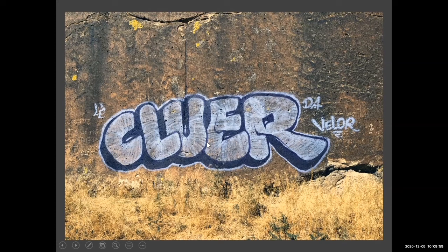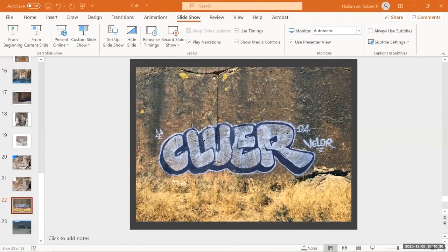But this wasn't on rock art. This is kind of a signature panel, their signature rock, where people have been putting their initials within White River Narrows. Some of them date back to the 30s. This panel is close to rock art, about 100 to 150 feet away from a rock art panel, but there is no rock art that we could see on this panel. But we're saying that he affected the rock art district. So there's a good chance that he's going to get convicted of some felonies and spend some time in prison because of it.